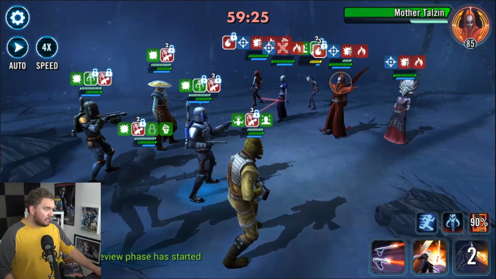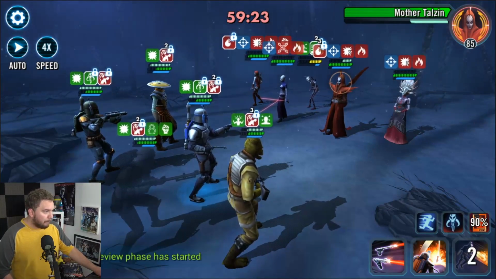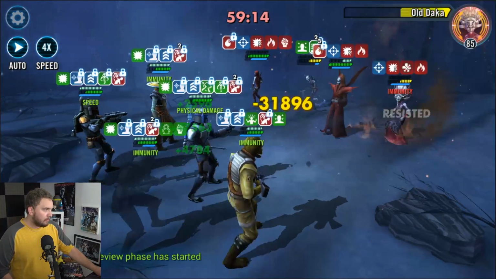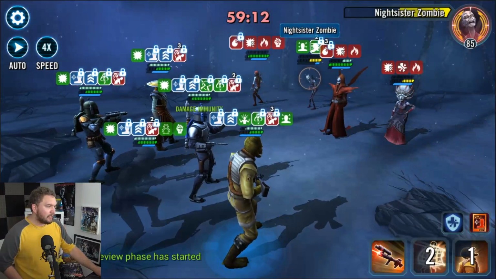My goodness, that's pretty bad. That's pretty bad for me. I might be able to wipe out the old Daka here. Let's see. Come on, big hit. Oh, not good enough. At least we got the contract triggered.